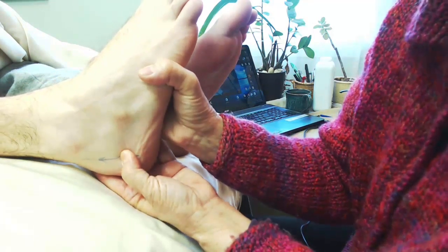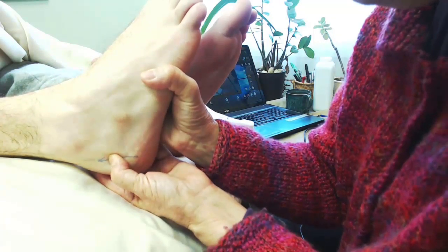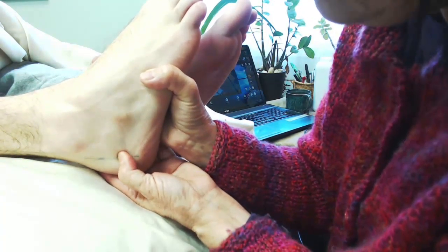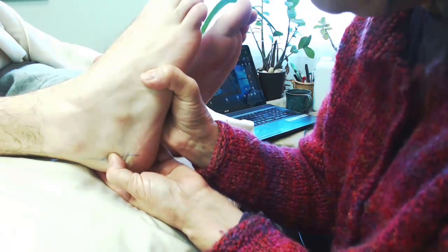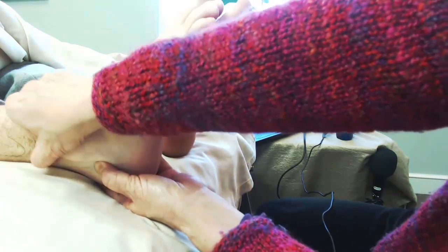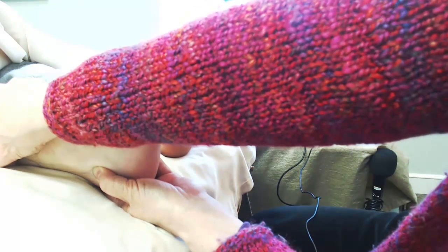Notice my nail is turning white, so it's a pretty forceful walk. You're going to either press, do a thumb walk like this, or you could slide. I prefer to do a thumb walk because I want to see where the energy congestion is — I could feel it right here. And Andrew's really being nice; he's trying hard not to scream. I'm going to work using my other thumb and work all the way up.